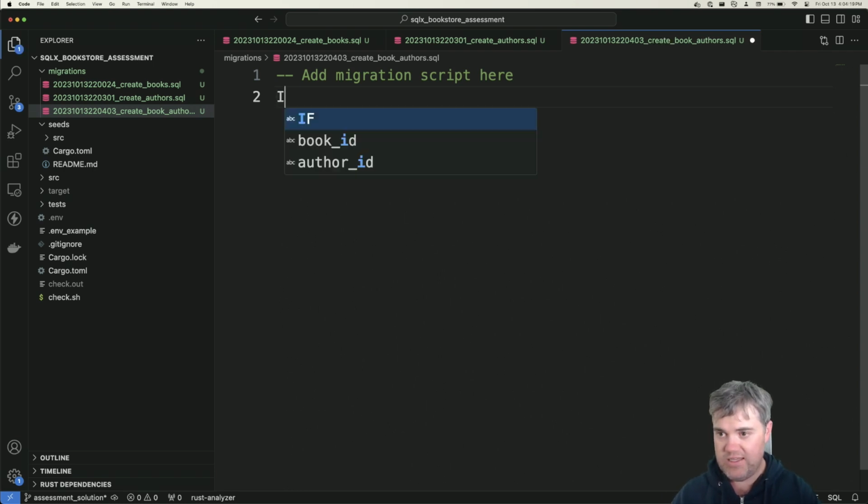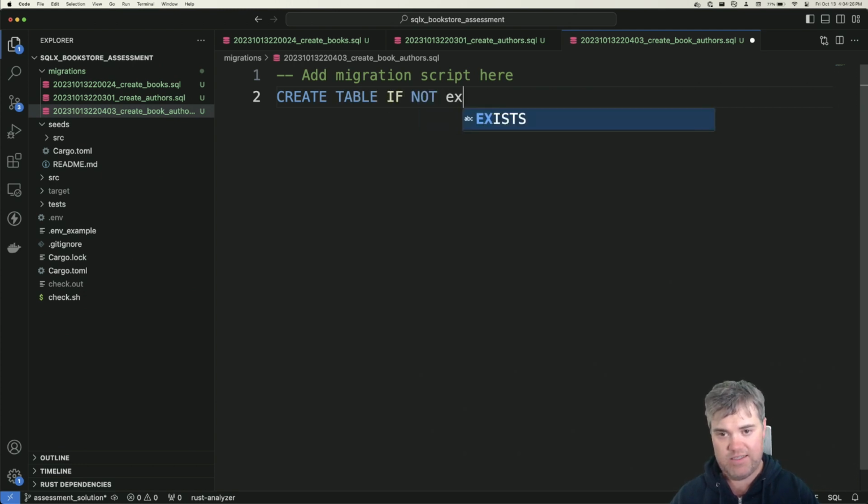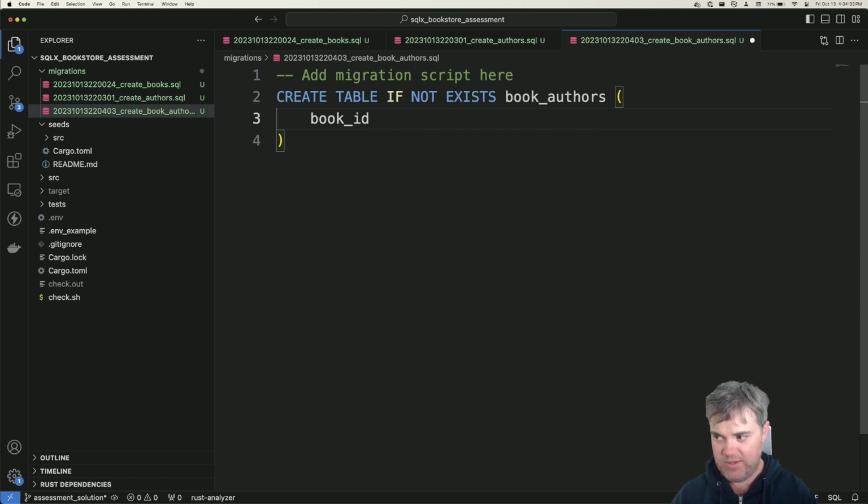So create table if not exists book authors. We're going to have the book ID, which is going to be an int. It is going to be required, so not null. And we're going to need this to be a foreign key.